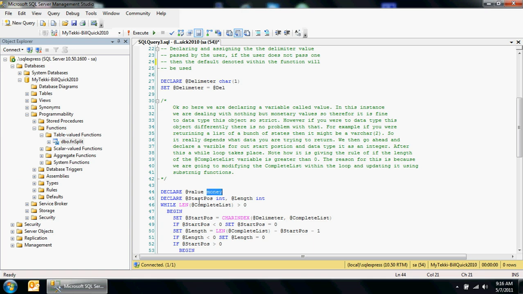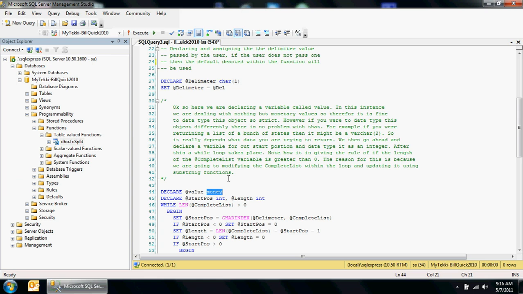We're data typing it as money rather than a varchar, and we're getting that strict because we are only dealing with money values. However, if you data type the object differently, there's no problem with that. Again, I explained that you can use a varchar value instead, and then at that point in time you can pretty much accept anything into it.